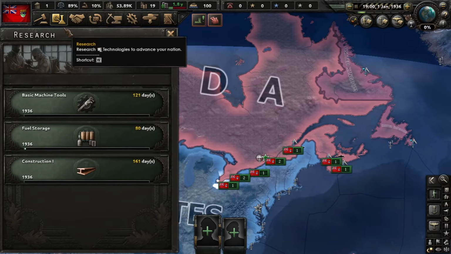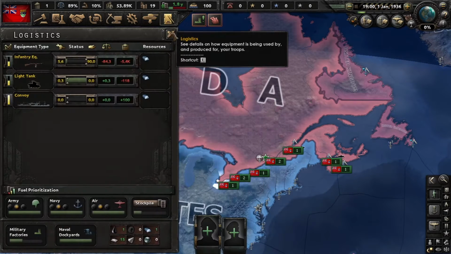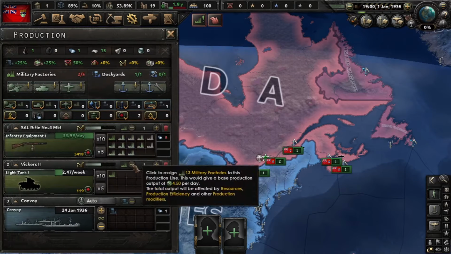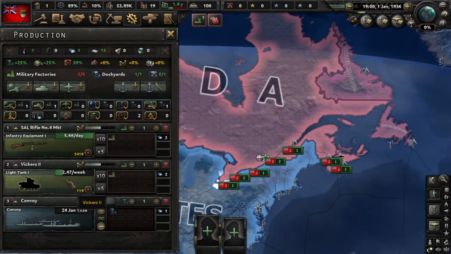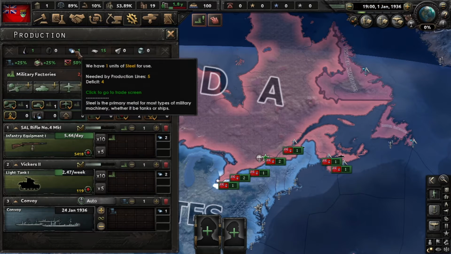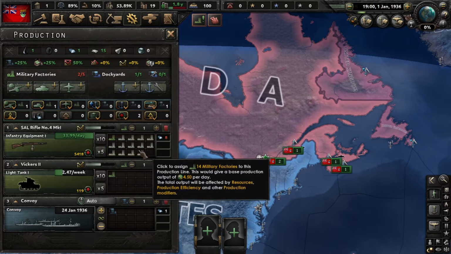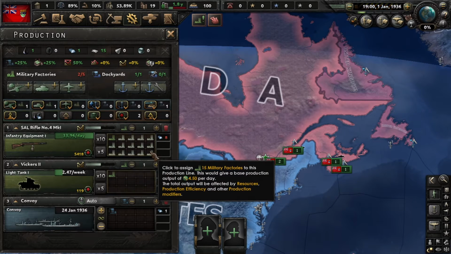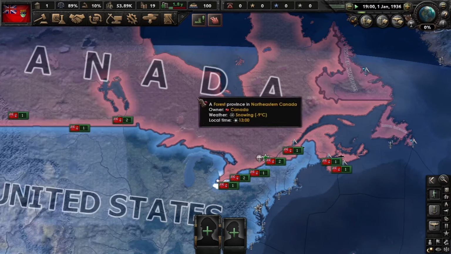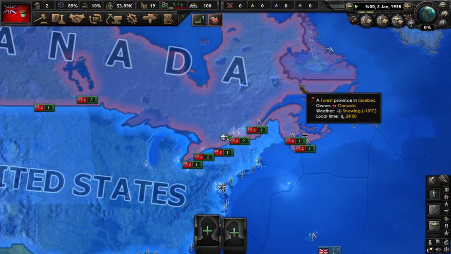Okay. And it's gonna take a little bit of time getting used to. Oh, here we go. Light tanks. Wait, I have. Oh, I can't really do no more. Oh wow. 33.96 infantry equipment I can get a day, but it's like 8 of the steel. All right, so let's play. Let's do 2x speed.